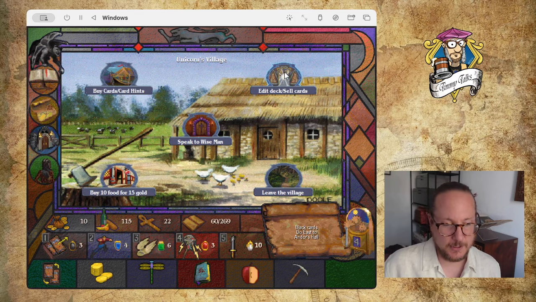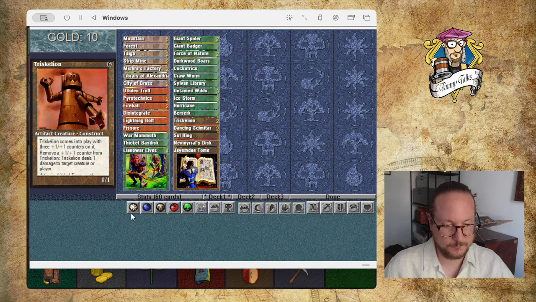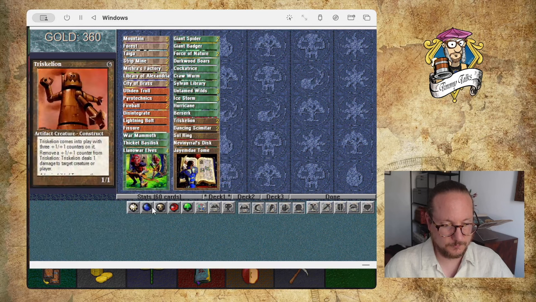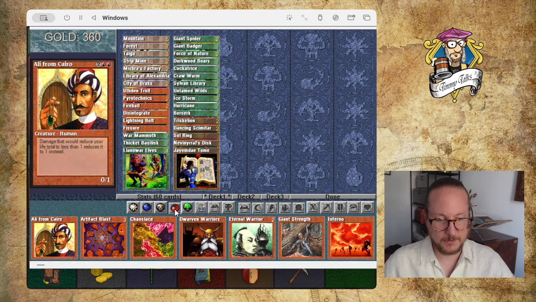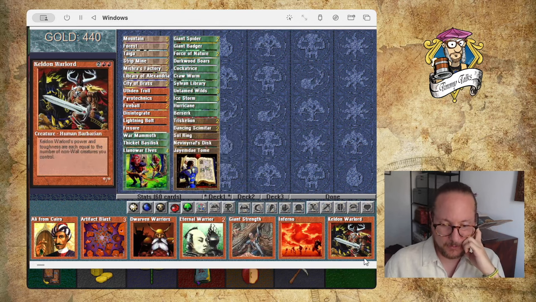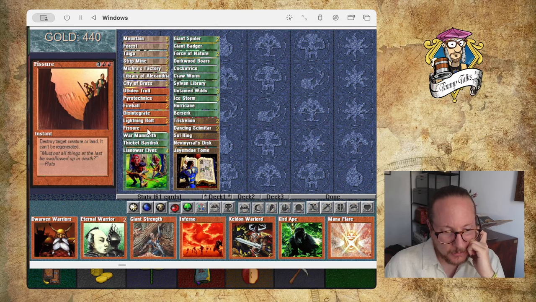Okay, let's sell some cards. Let's sell some stuff. Of course, my black army. Chaos Lace. I'm never gonna play that anyway. Eternal Warrior. No, I wanna play that with Colossal Sardium. Why do you wanna do that? Because it's cool. Okay, let's do a Lightning Bolt, maybe take out the Fisher.